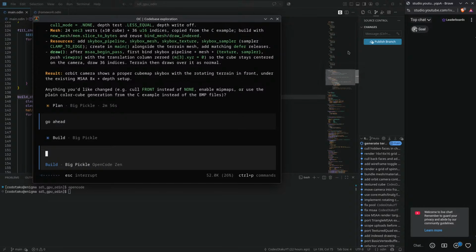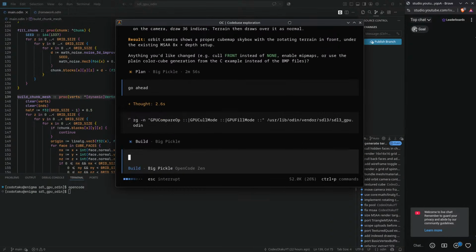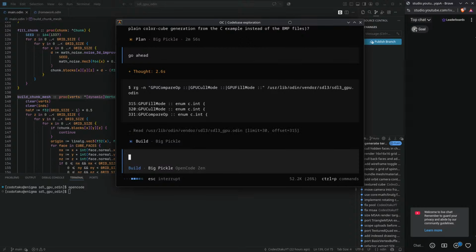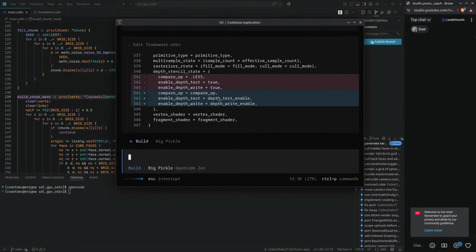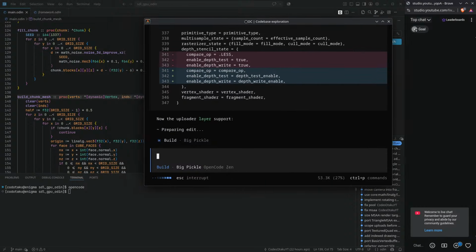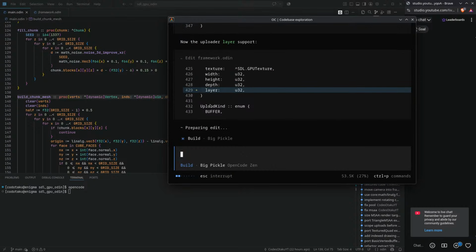Obviously I'm using Git right here, so currently we have no changes or edits, shall I say, which is nice. Let's see. Now implementing first. Framework Odin extends creates graphics pipeline. Cool. Now the uploader layer support.